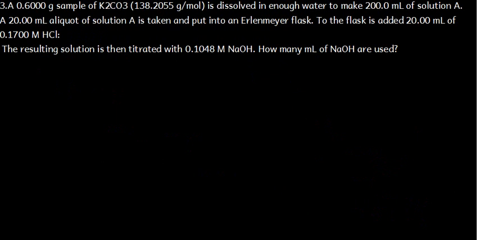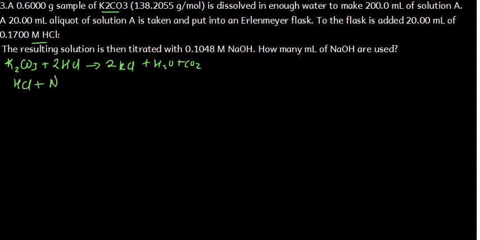Now we need to understand the equations which are happening. The first thing is we are reacting potassium carbonate with hydrochloric acid. The reaction there, already given, is potassium carbonate plus 2 moles of hydrochloric acid. That is going to give us 2 moles of potassium chloride plus water plus carbon dioxide. And then the second reaction is for everything that remained, the hydrochloric acid that remained. We are already given this reaction, so we don't need to worry about it. Of course, we can even write it if we're not given. And this is sodium chloride plus water. Okay, so this is the information that we have.